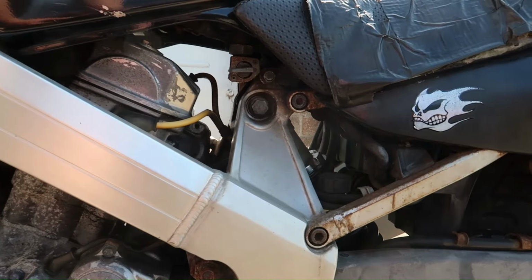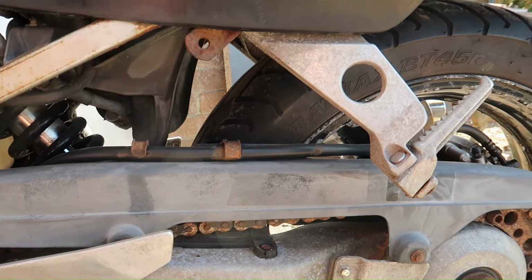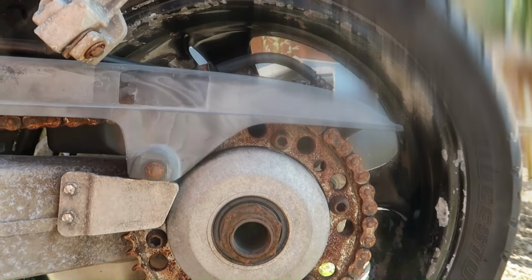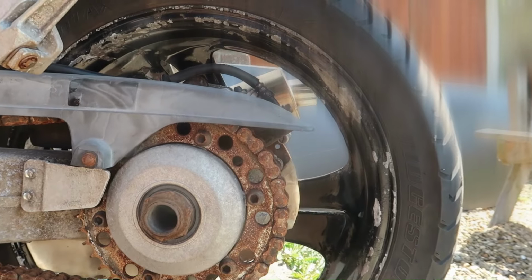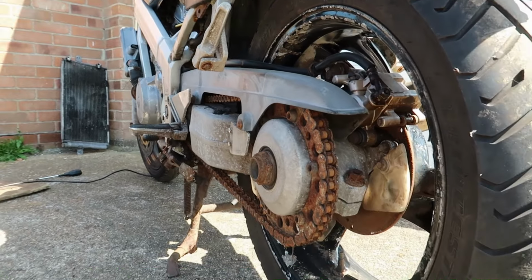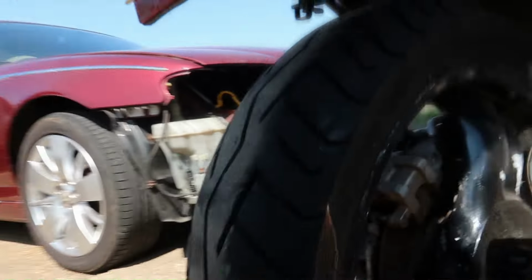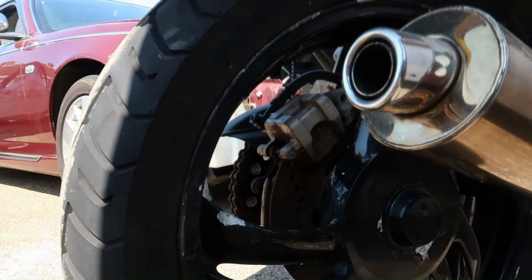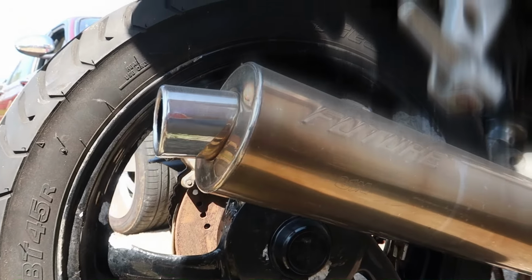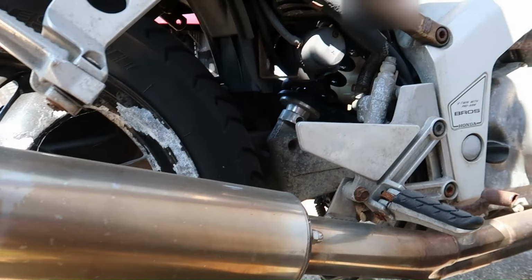But yeah, I've bought myself a 650 Bros, which, as you can see from looking around it here, needs a full restoration. I don't know when this bike was last on the road. I think I checked the MOT history, and I think it was about 2014. But if you look, it's got a brand new rear shock absorber on it, and it's got a brand new, or virtually brand new, Future exhaust system on it, which looks really nice. The tyres and all that look good, although obviously I won't be able to reuse them, but when the thing was last used, they were probably fairly new.